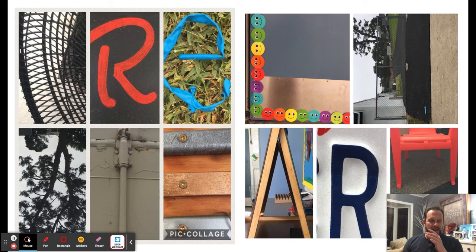Then they did find an R, and with that one I was like, okay, find maybe one or two that is okay. Then there's an E. Then they went outside and saw a branch of a tree that made that A. Then some junction box made the T, and then they saw that E. So we're creating. Do you see it now? Create.